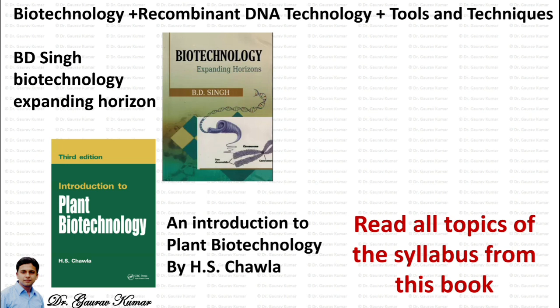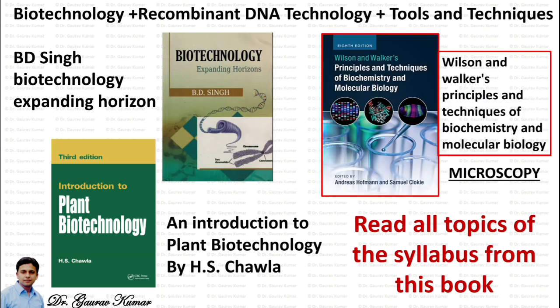You will find all the topics of biotechnology, recombinant DNA technology, and tools and techniques in this book. So either you take BD Singh's Biotechnology: Expanding Horizon, or you go for An Introduction to Plant Biotechnology by H.S. Chawla. Either book will serve your purpose. The only technique not mentioned in these books is microscopy. For microscopy, you have to go through Principles and Techniques of Biochemistry and Molecular Biology by Wilson and Walker. Just read the microscopy part from this.